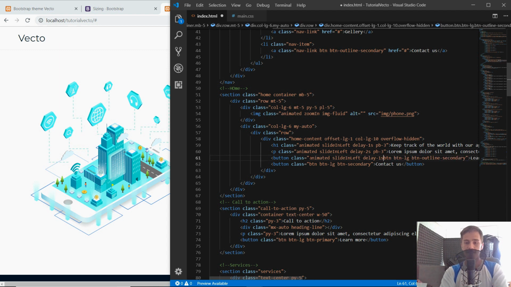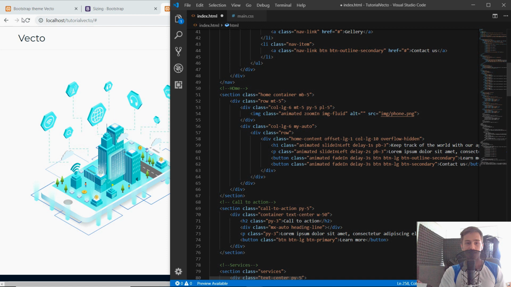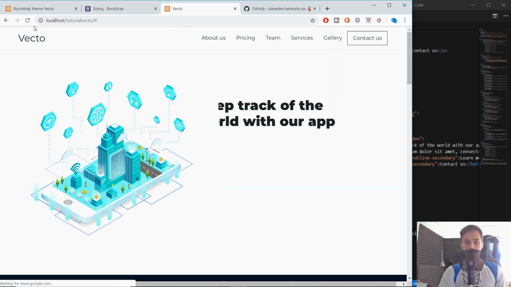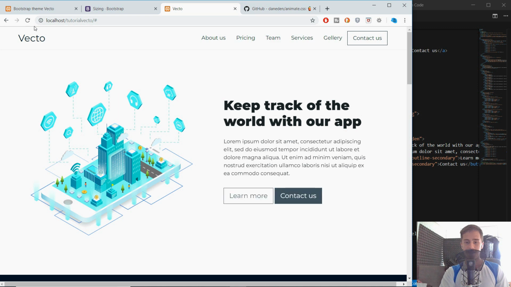And do the same thing for the buttons, but right now I will just delay them for 3 seconds. And this one will be just the fadeIn animation because slide in would look weird for the buttons. And yes, so I'll just copy paste it, and actually let me reload the page and see how it looks like. Okay, that looks cool.